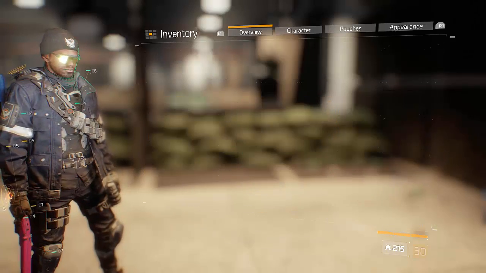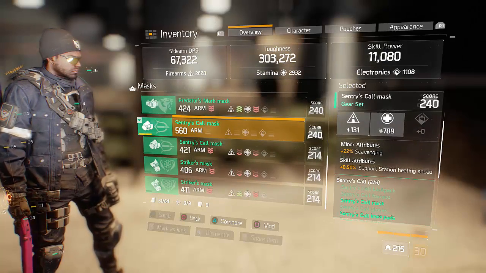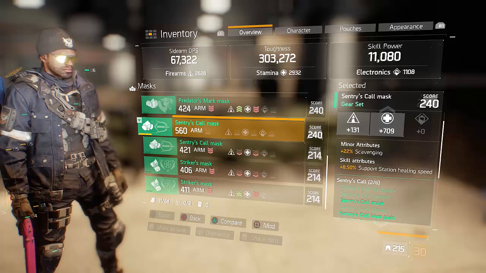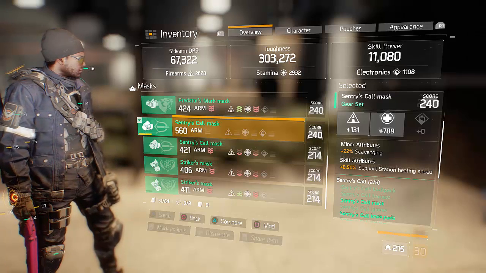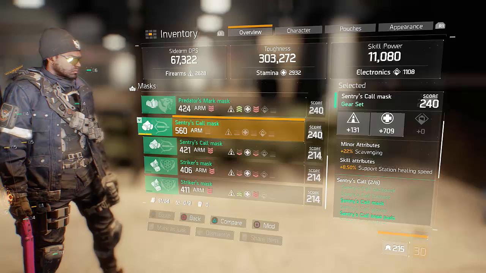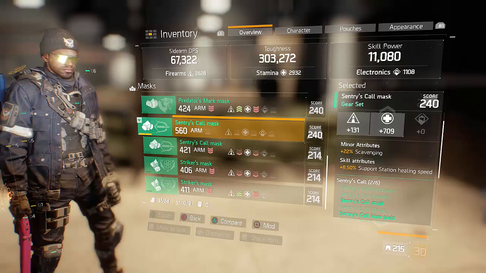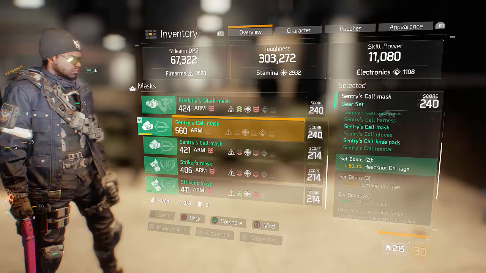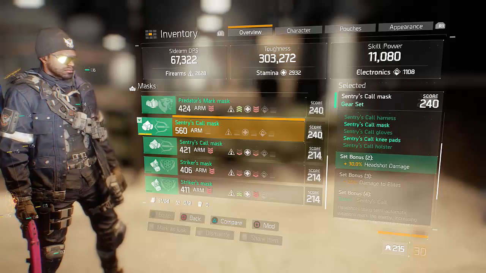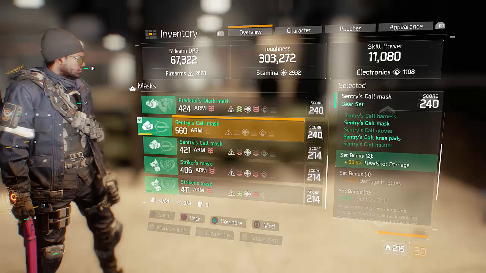Then for your mask, I have 2 mod slots so that I can get extra armor. The reason I'm not using crit chance is because I don't think it's that necessary right now. It's only like 5%, and when I have as much crit damage as I do, the ratio is already really crazy. And I'm just doing so much damage anyways, and it's nice to have that extra armor, so I'm using the extra mod slot on that. So just try to get 2 mod slots on that if you can. Otherwise, just get crit chance in 1 mod slot.